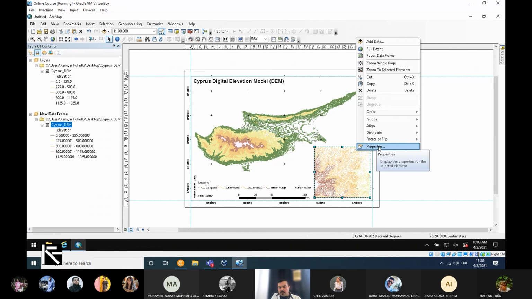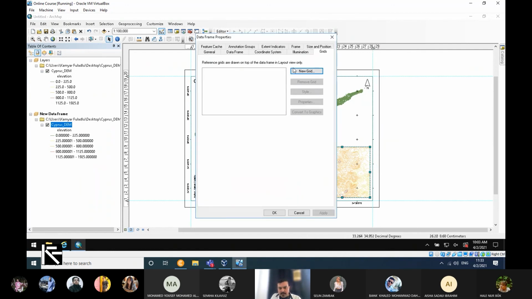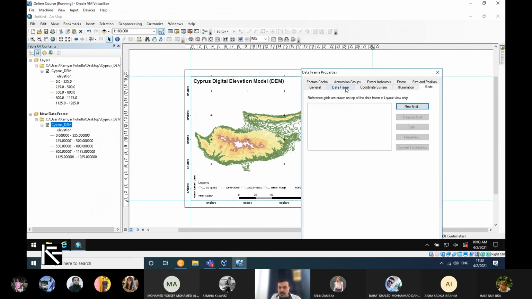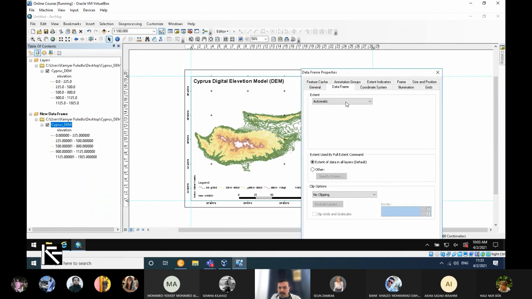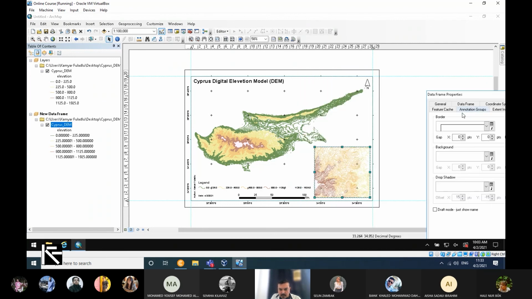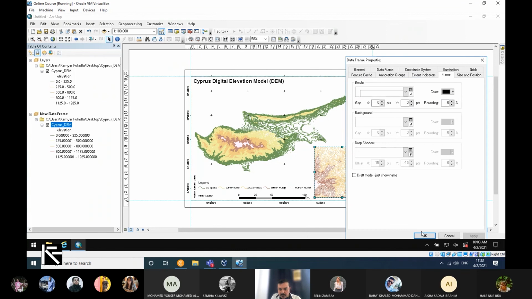I just give some property. I want to have a background. We don't need to have a grid again. Of course, we are able to add. I need to give a background to my frame, because otherwise the things underneath will be seen.